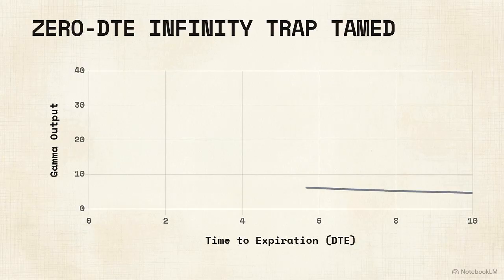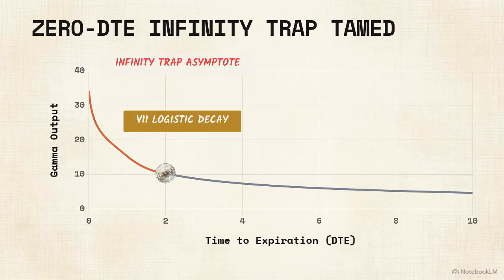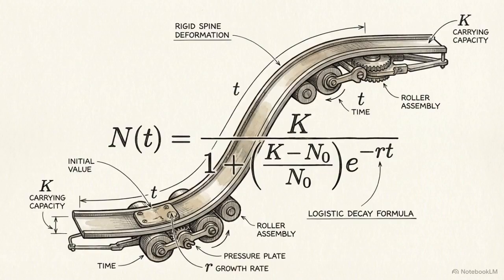In a standard Black-Scholes model, as the time to expiration approaches 0, the denominator shrinks. The standard formula breaks down, causing the gamma output to spike vertically toward infinity. To maintain structural integrity on 0 DTE, the V11 engine isolates this failure point. Watch how this spike is replaced by a smooth S-curve. We implemented a delta transition logistic decay algorithm to tame the infinity value and model true intraday hedging sensitivity.